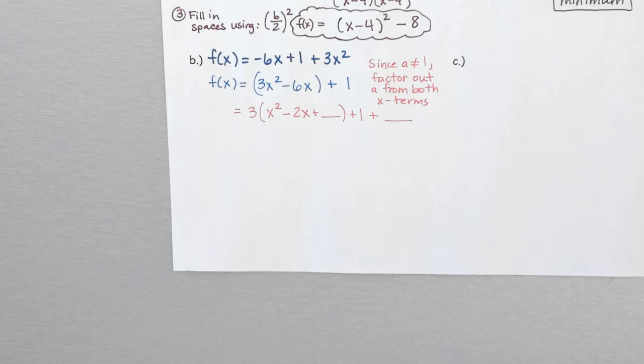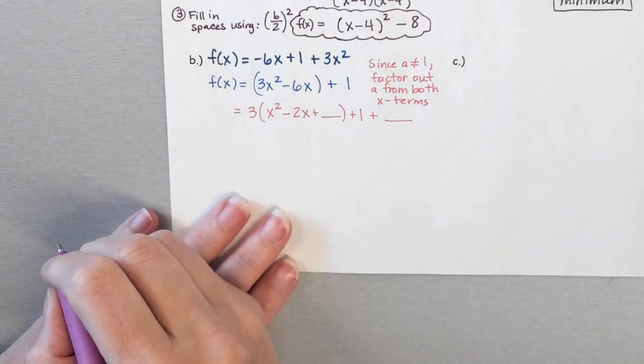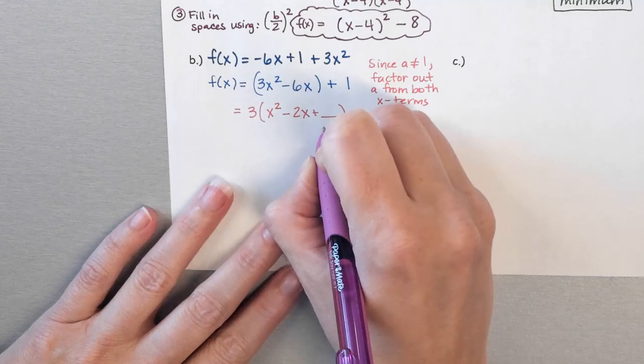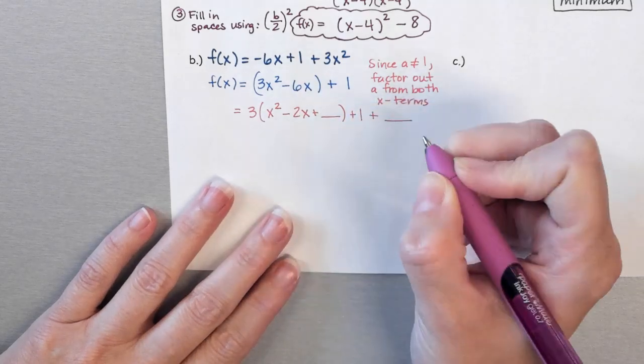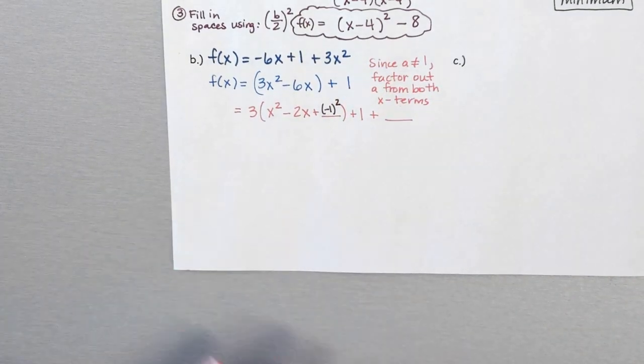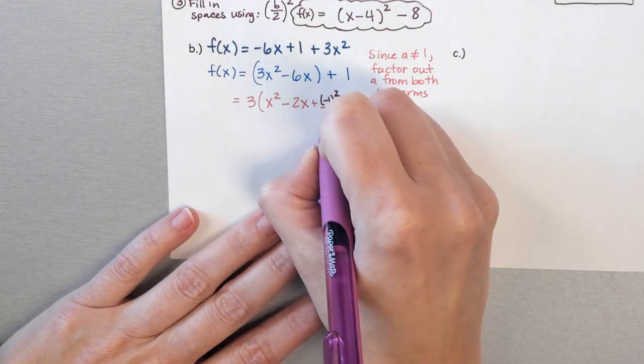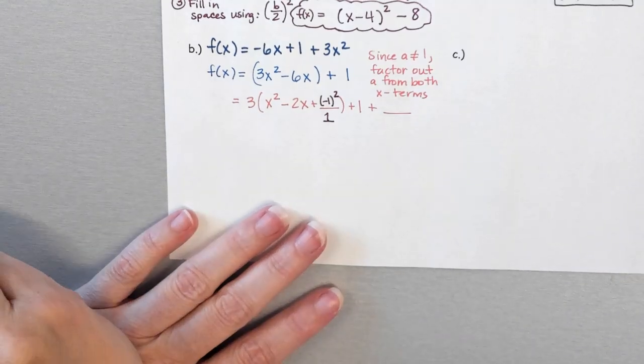Okay, so to complete your square, that step is going to stay the same, where you're still going to do half of b squared. So what's half of negative 2? Negative 1, so it's just going to be negative 1 squared. Okay, and this is where it's going to get a little different, so make sure you're with me. Okay, so negative 1 squared is 1. So if some of you put 1 there, that's great.